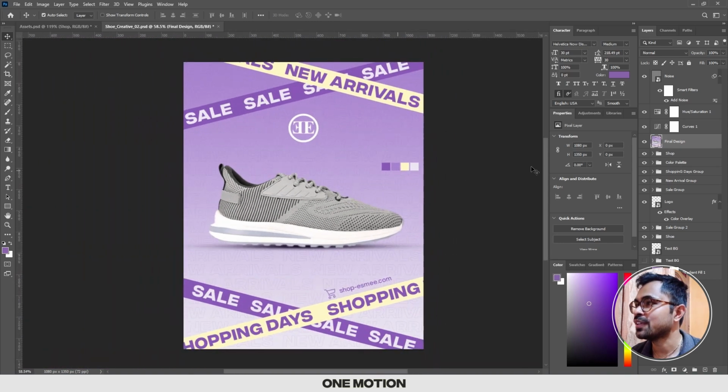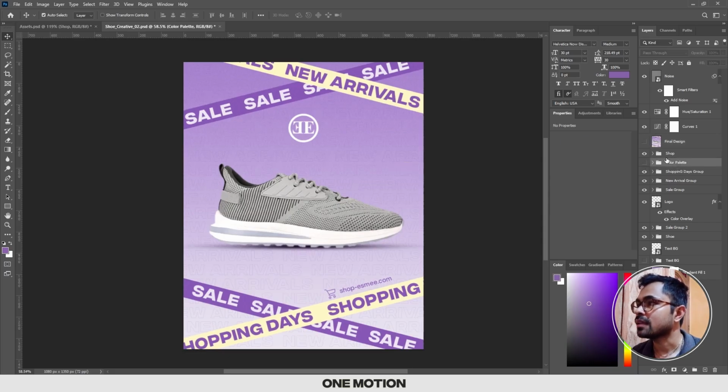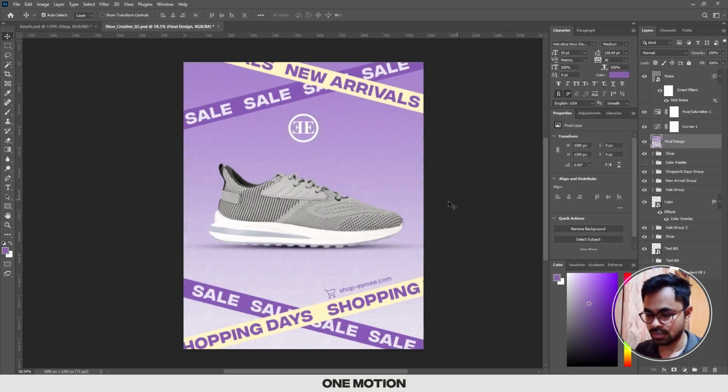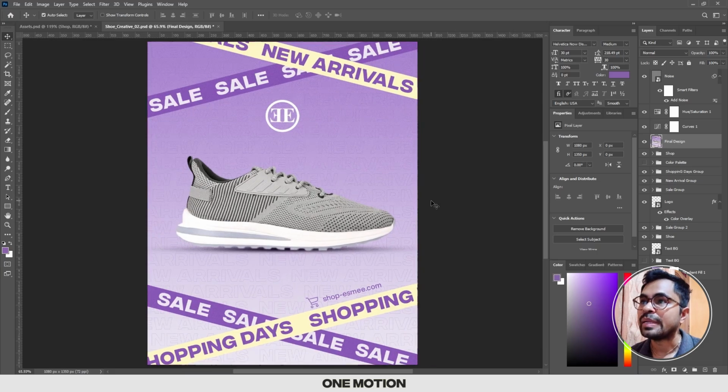So we need to turn off this color palette and remove this as well, and Control Shift Alt E to generate another image. Copy our text name from here to here, delete this one, and turn on all these layers. Now our design looks complete.